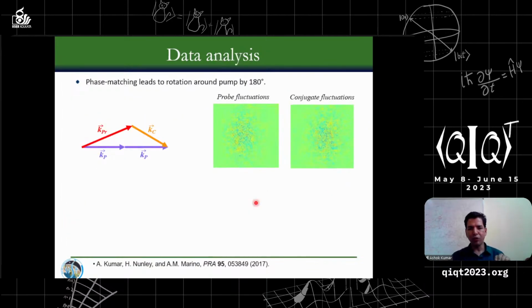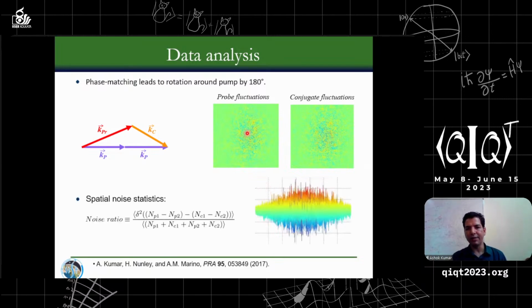But one thing we have to note is that since we are looking at a far field correlation, due to the phase matching condition, the correlated regions of our twin photons lie in diametrically opposite sides actually. So to subtract, what we did, we rotate one of the images by 180 degrees. We subtract these 2 images. This is the probe noise. This is the intensity noise in one of the beams. This is the intensity noise in the other beam. So we subtracted those to see whether we have intensity noise reduction or not.